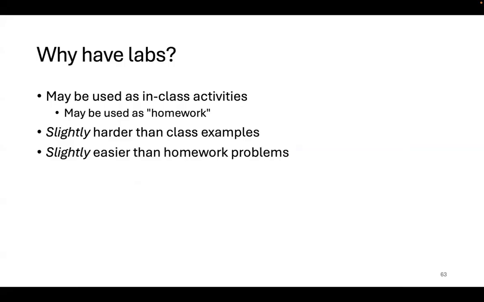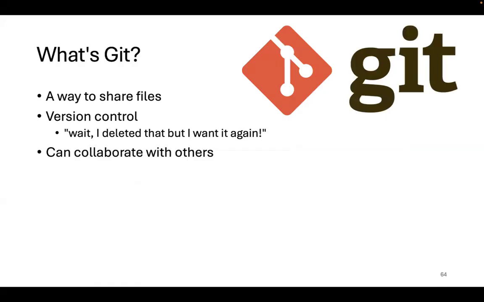Labs are harder than class examples. The ones we just did are more like mini projects. I give you a lot of the starter code and then you fill in the blanks. But they're going to be easier than the homework problems. For the homework problems, usually you don't have starter code; you're starting from scratch. But for labs, I'm going to give you some code. We're going to use Git, which is where all the code is hosted, so you'll get it from there.